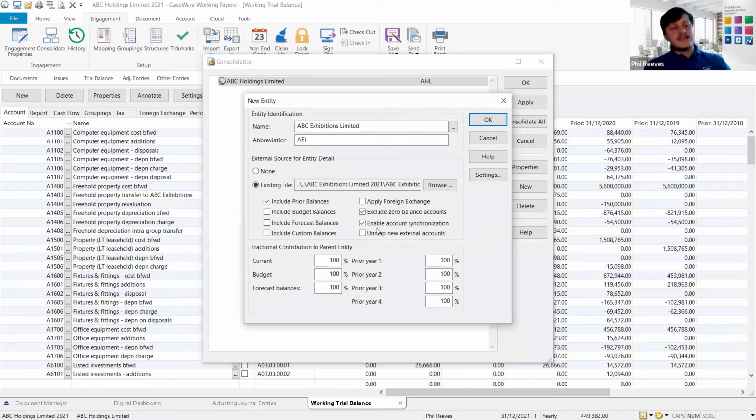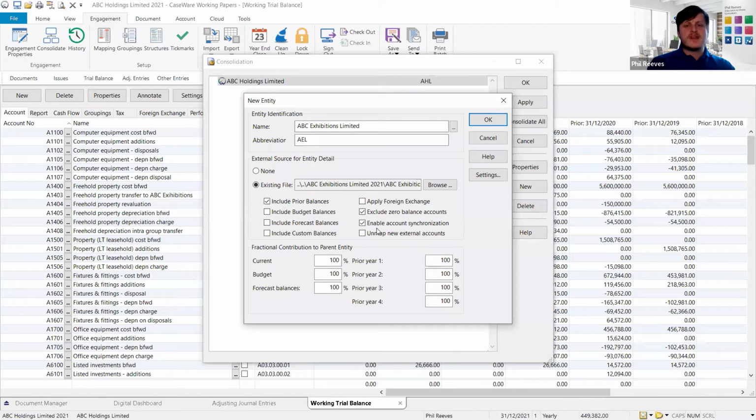Enable account synchronization ensures that if we make an adjustment to things like the mapping within the subsidiary file and then reconsolidate the file, it will update the mapping within the parent file as well. Also, if we make any changes to, for example, the names of a nominal code within the subsidiary file, it'll pull that in by enabling account synchronization.